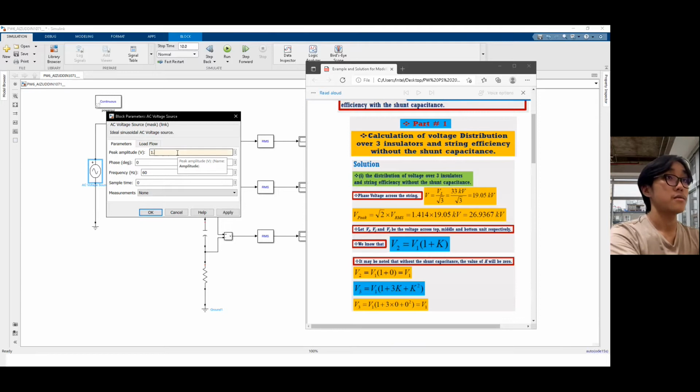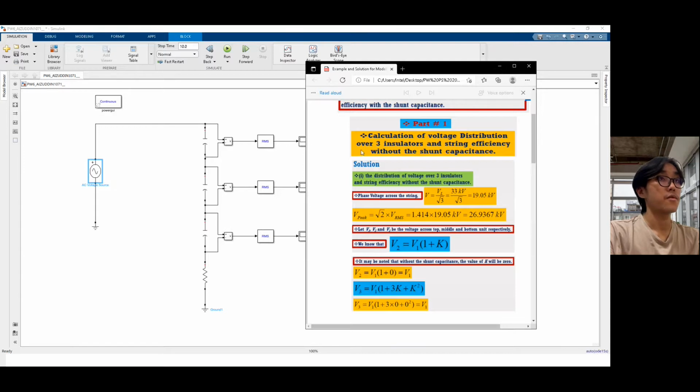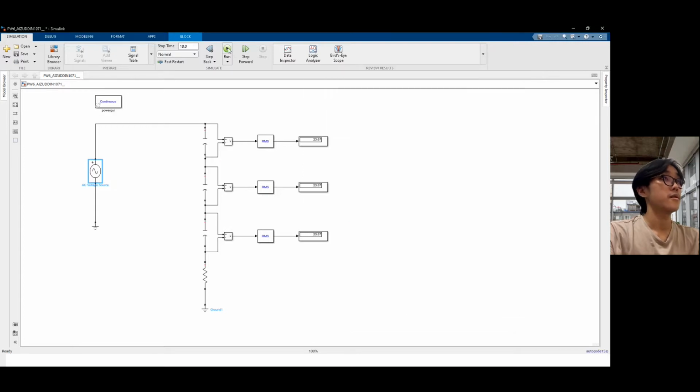Instead, we can put the formula 1.414 multiplied by 19.05 kV divided by 3. Leave the phase at 0. The frequency is 60. Apply, okay. And let's see.